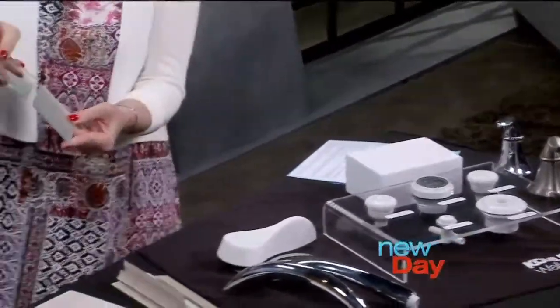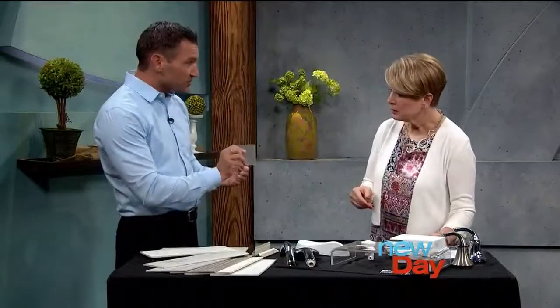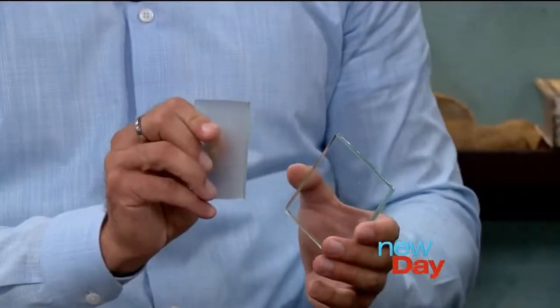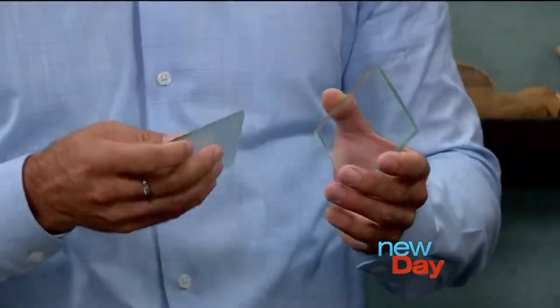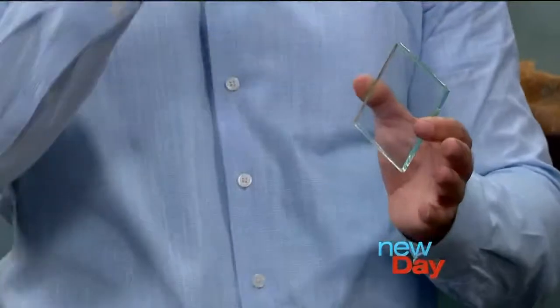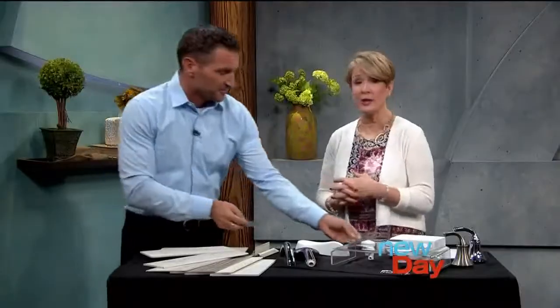Now, you've got these two — tell me a little bit about what these are all about. Basically, this is one of our thinner glass doors that we don't do very often, but we do have it. Most of the time we do our thicker glass doors, kind of like in a hotel. Exactly, and they're frameless doors as well, so you don't have the metal going on the frame. They're just hanging nice and clear so you can see your big, beautiful shower.